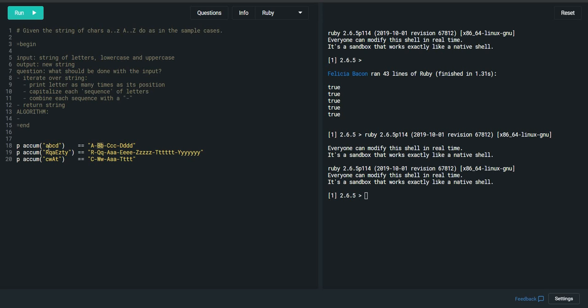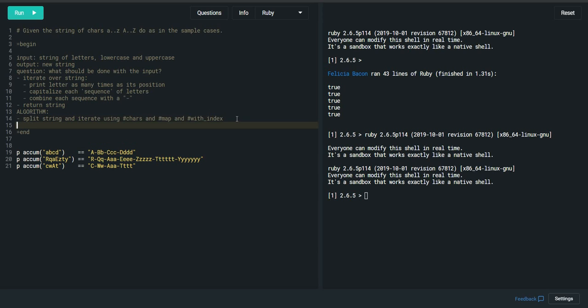And I'm using index plus 1 because array indexing starts with 0, so it will be one number off. Alright. So the first step I need to do is split string and iterate using chars and map with index.